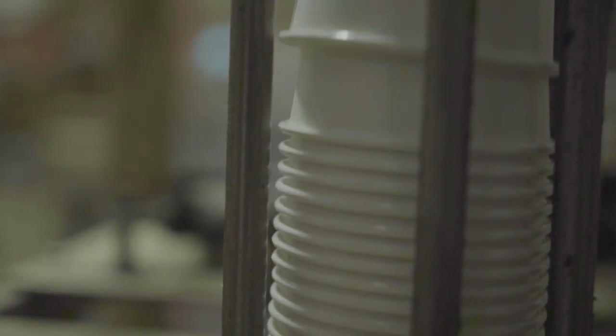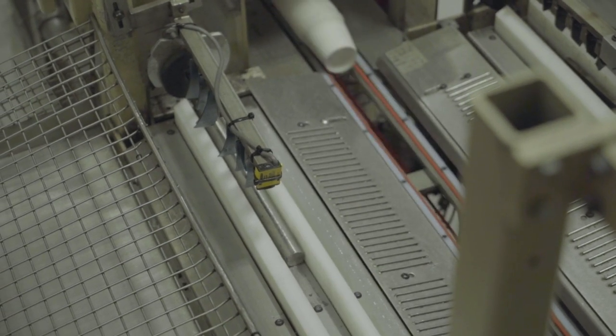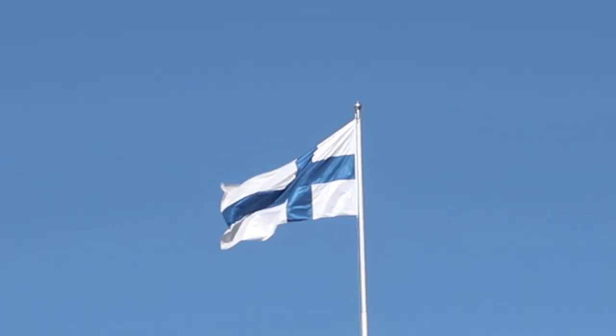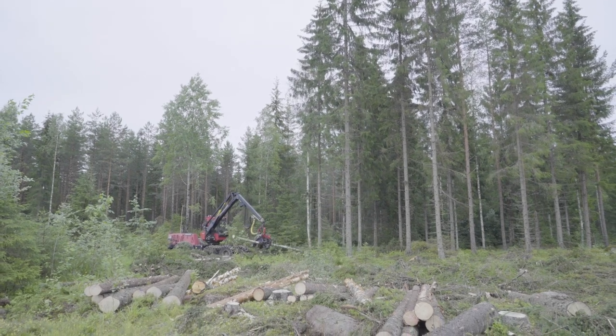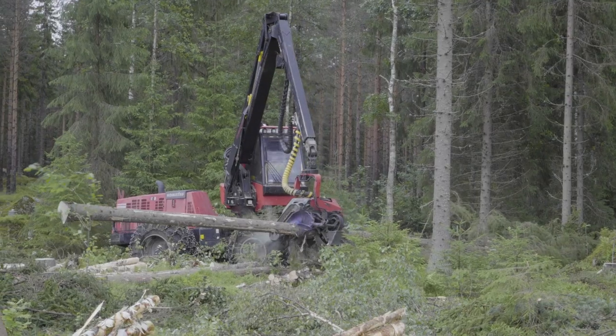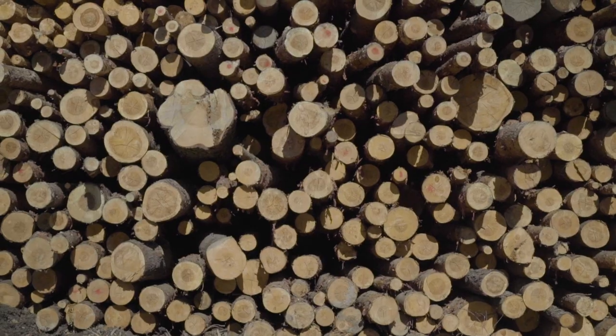The first thing we want to know is how are paper cups actually made, and that journey all starts off in Finland. We are here in a forest in Finland to learn a little bit more about how paper cups get made. I know it might be strange to see trees getting cut down and a forest being felled like this, and the reality is that this is just how stuff gets made — and not just coffee cups, but anything that you use that's made out of paper or wood.